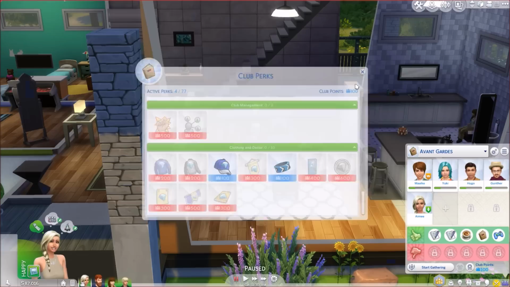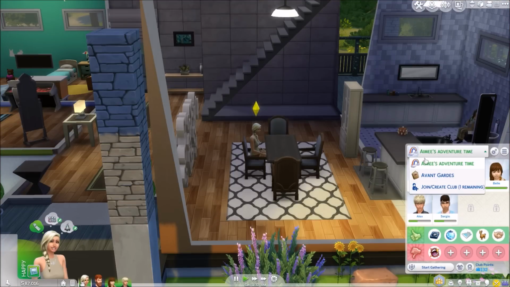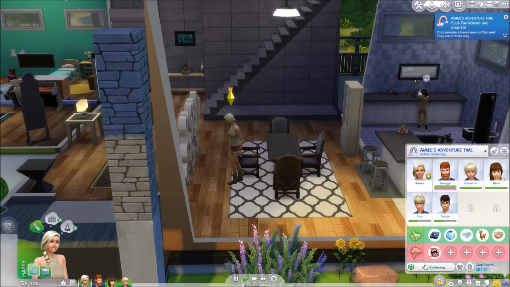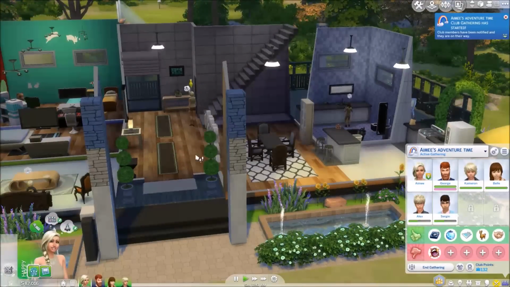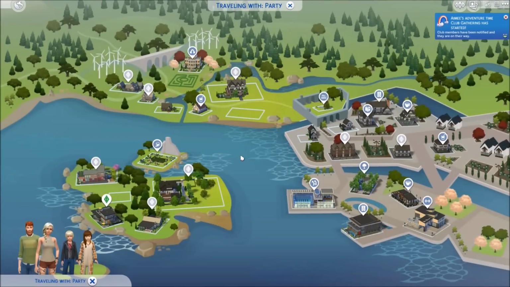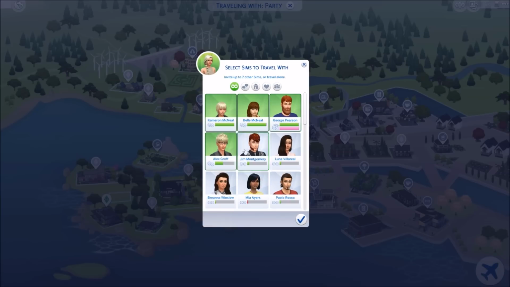You also get some really nice perks. The more activities that your Sims in that club gathering do, the more perks they get. Perks can do things like give you secret handshakes. They can allow you to gain a boost to certain skills. They can put you in a mood. So you have a lot of freedom with this new club system, which I like.